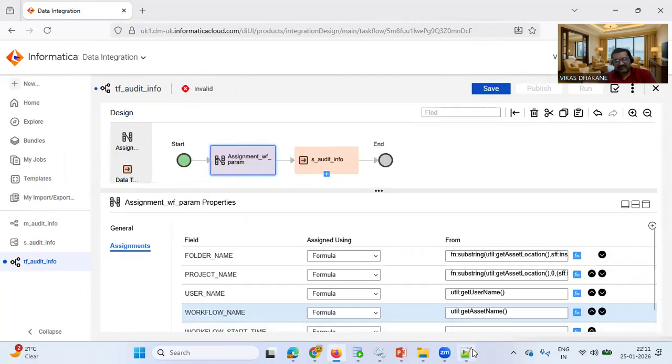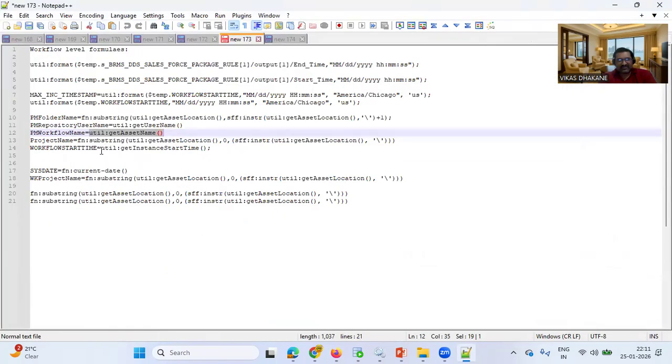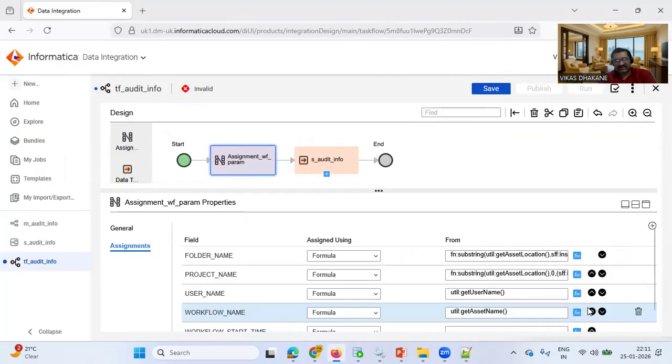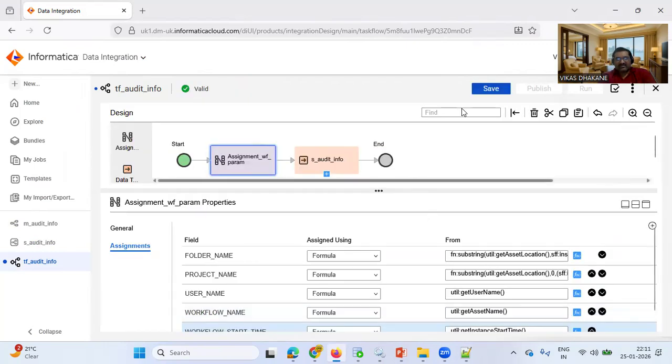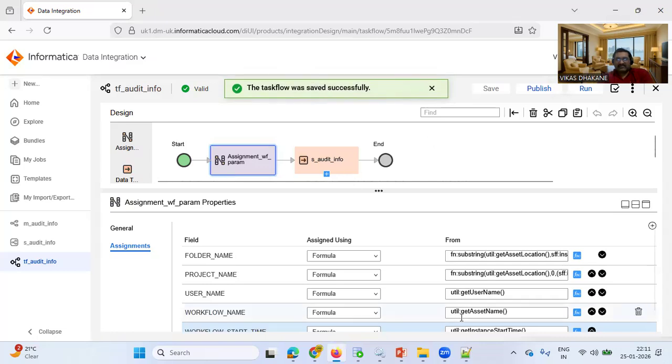And then lastly, we have the workflow start time. This will fetch at what time the workflow has started. So this also I have configured. Now our task flow has become valid.